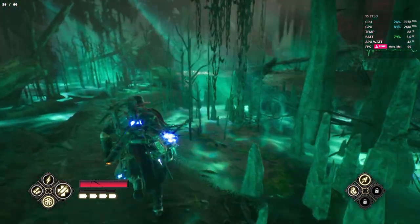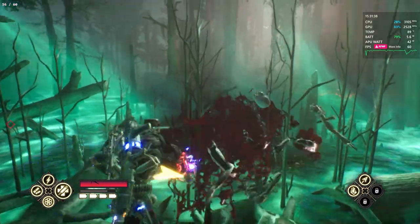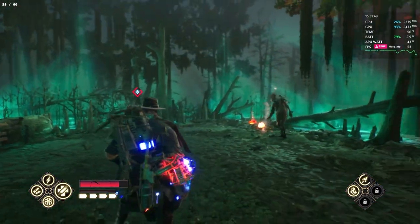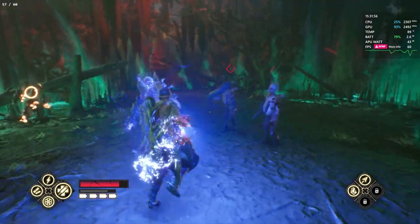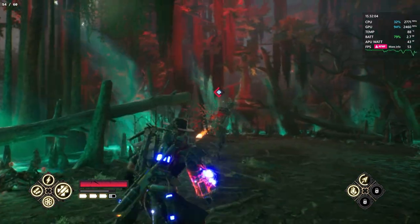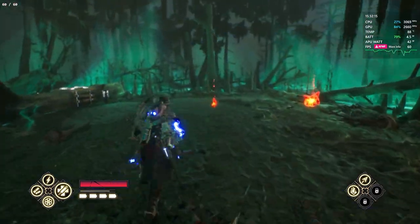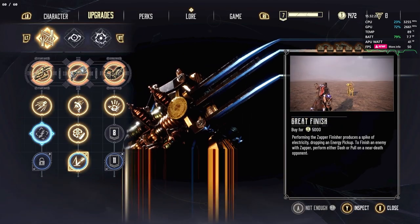Sounds like we have enemies this way. That looks way better without that motion blur — all the effects are pretty much intact. You'll see a little bit of frame lag there but once an effect has been done once it will be loaded into memory and you don't have to worry. I've got the crossbow now — it actually seems pretty cool. This isn't really any commentary on the game apart from the fact that it's actually really good fun — this is just to see how the game performs. There's no stutter in the menus or anything like that.